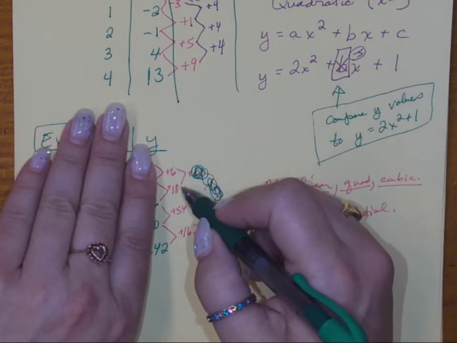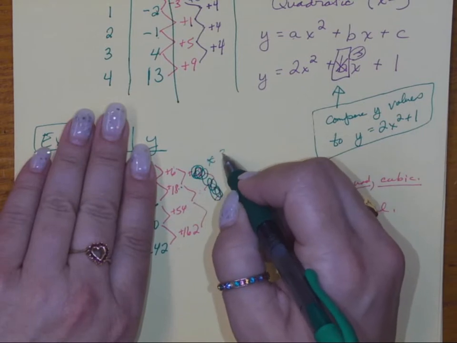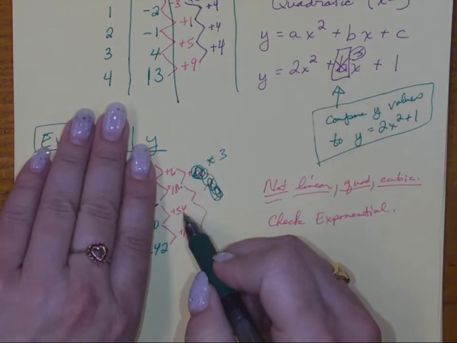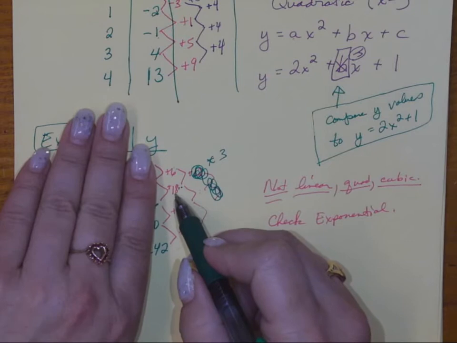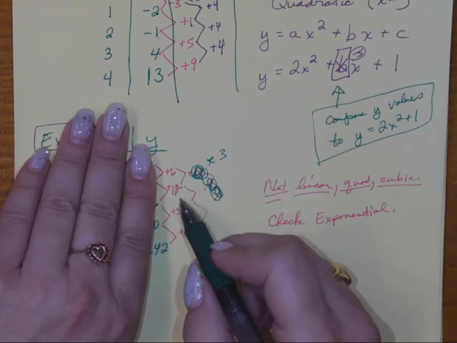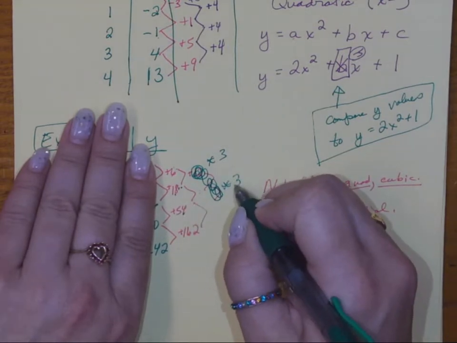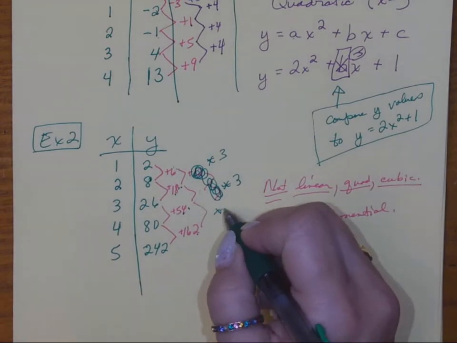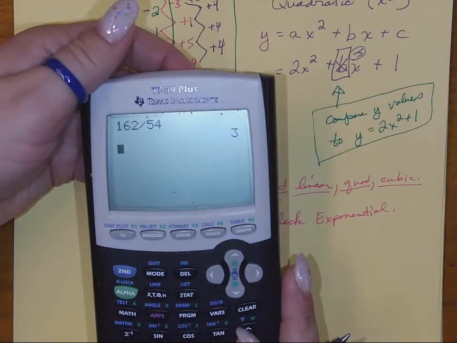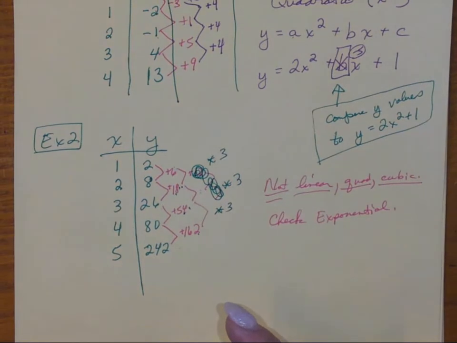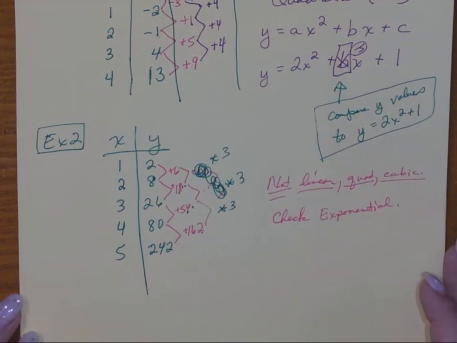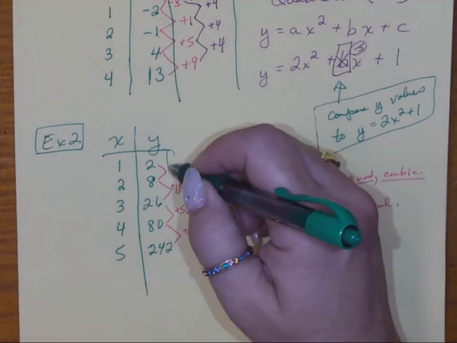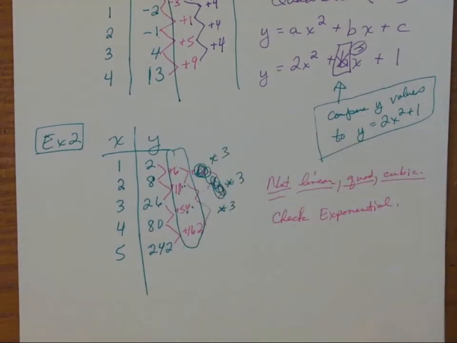From 6 to 18, that's not a difference. Instead, it's a multiply by 3, right? 18 to 54. Look at that again. What did I do? I'm not adding, I'm multiplying 18 times 3, right? And 54 to 162, if you're not sure, divide 162 by 54, and sure enough, it's times 3. Okay, so there we go, times 3. All right, so I'm seeing, hey, I've got something going on in there, and I see a constant ratio going on inside of my rates of change, right?